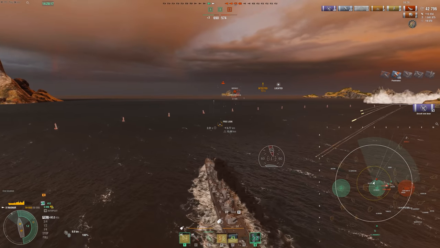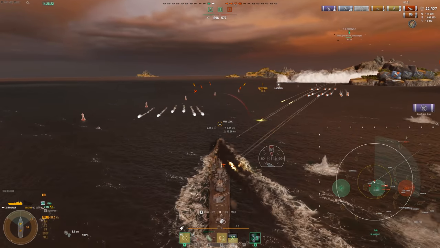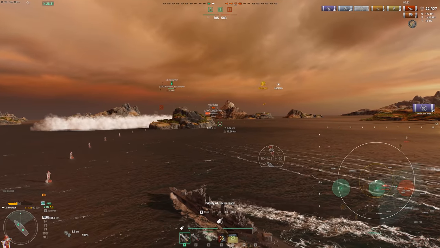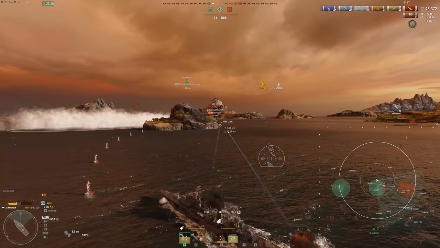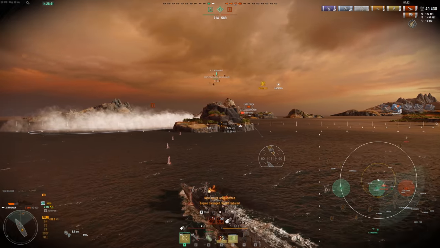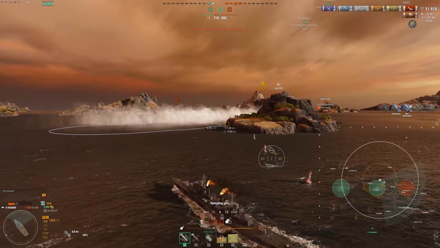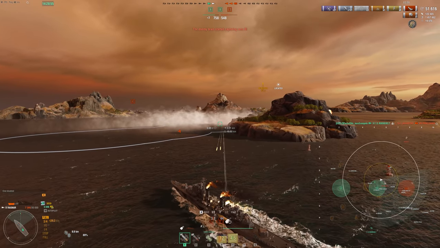Again, we're gonna focus on dodging as much as we can. Gotta maintain speed. Gotta maintain speed here. I will swap to the Shima when I have vision of him. He got my main gun. That is, like, really unlucky, I think. We'll see how vulnerable this is, but I think that's pretty unlucky. Okay, here come the rocket planes.